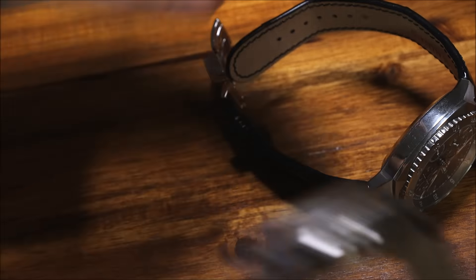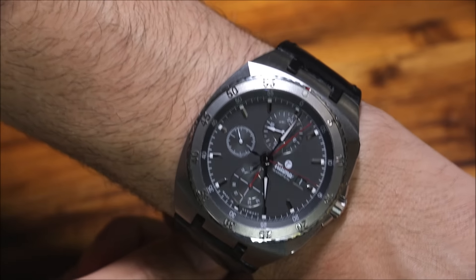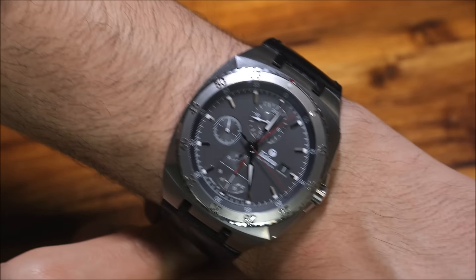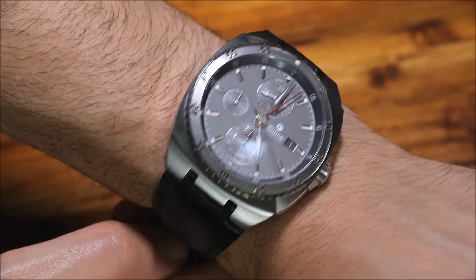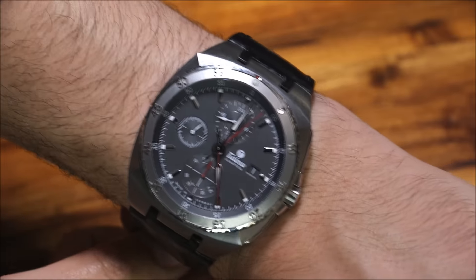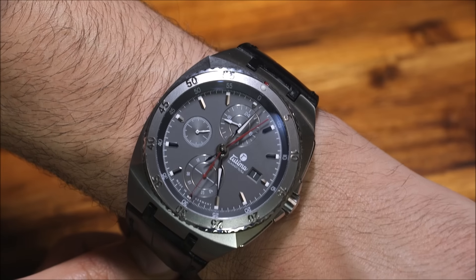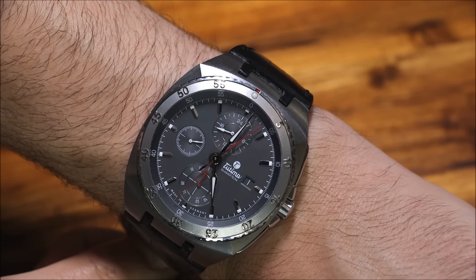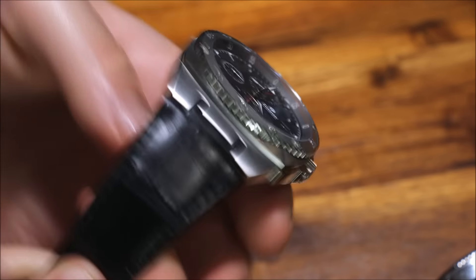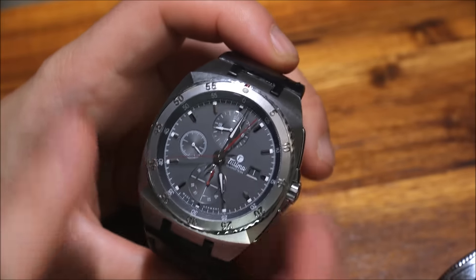It's a kind of a weird design thing I've never quite seen — not that big of a deal, but I figured I should bring it up. Let's put the other one on the wrist — I'm not going to size it, just so you can see what the color looks like. The gray one: it's hard to find a really nice gray watch, even though I think there should be a lot more of them. I like the contrast between the polished hands and hour markers against the very matte finish dial. I think it makes for a good look — it's quite flattering and a little more subtle. So you have a not-subtle case with a subtle dial, and the contrast is quite well done.